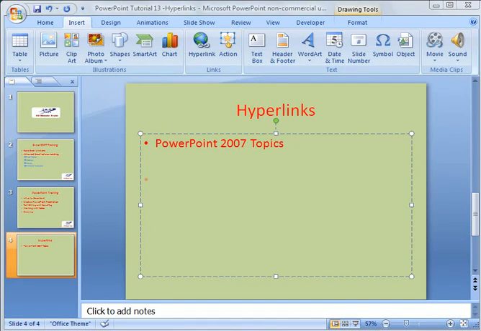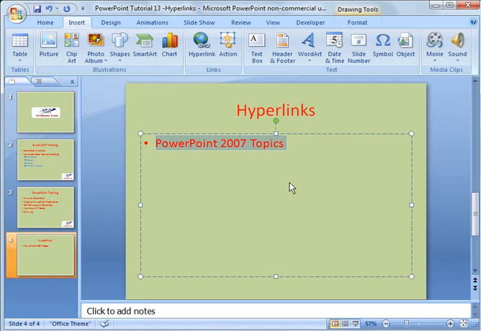This is the 13th PowerPoint 2007 tutorial, and today's topic is hyperlinks, or working with hyperlinks within PowerPoint. This is a pretty nice feature to have when you want a clickable option to send someone to a URL address, or to send them to another part of the presentation, open up another presentation, or some other type of action such as being able to send an email to the author, things of that nature.